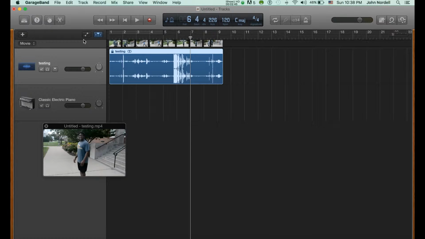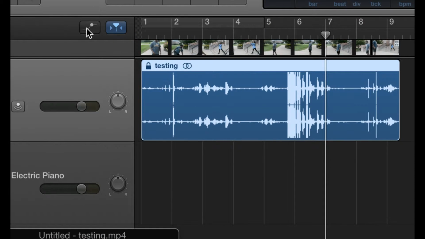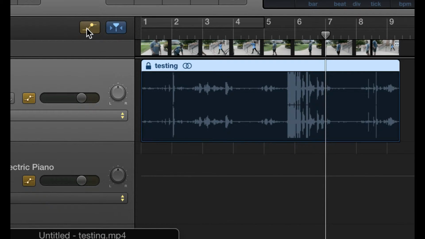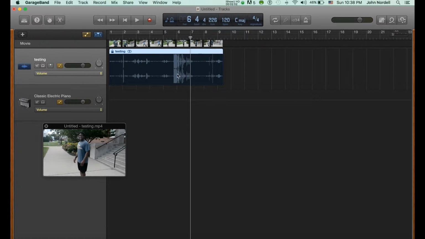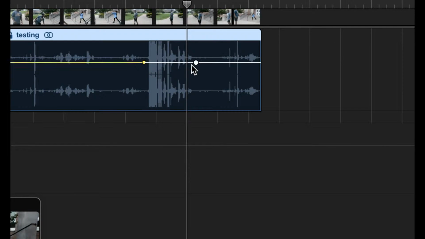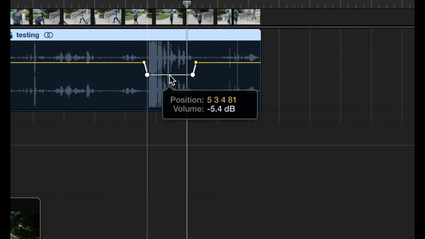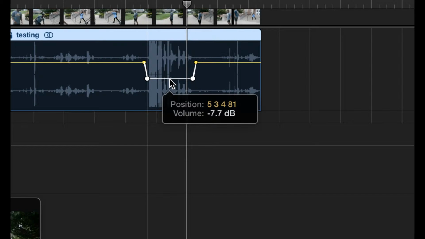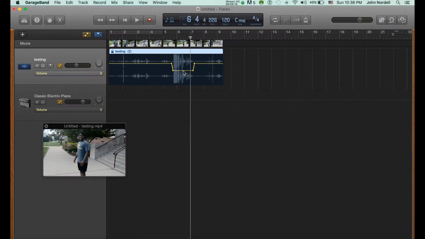I came in really loud because I was holding the camera. So right up here, there's this little icon which I can click on. What that means is I can click here in my track and I have that yellow line. This is the area where it's too loud. I make outer points and then the inner points that I want to work with, and I can just pull down the decibels on that.